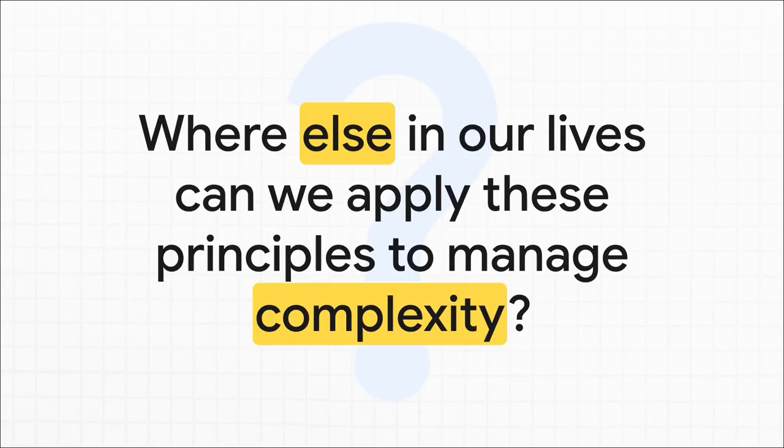So when you step back and look at all these ideas together, modularity, clear contracts, versioning, layered testing, and a culture of review, you start to see they aren't really just about code. They are a powerful set of principles for managing immense complexity in any kind of collaborative project. Which leaves us with a final thought. Where else in our own work, or even our lives, could we apply these ideas to build better, more reliable things together?